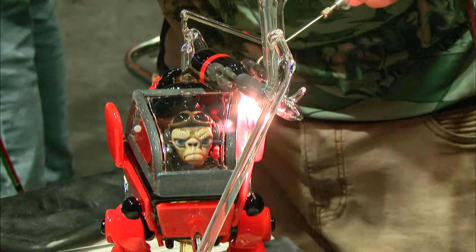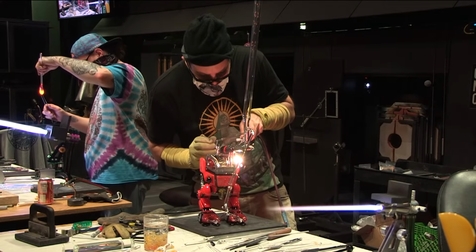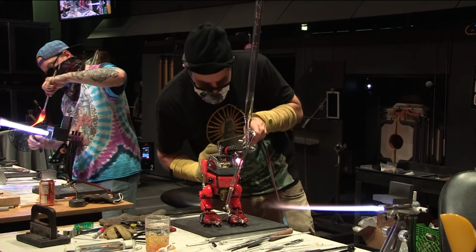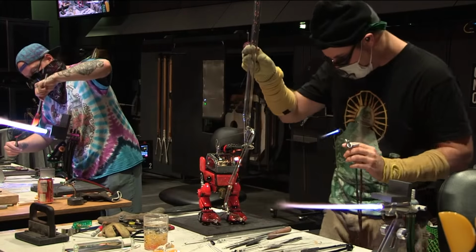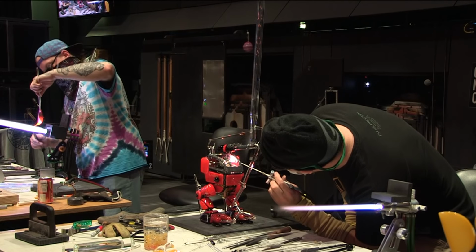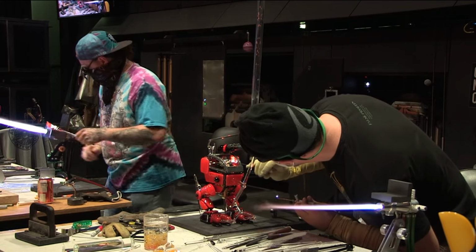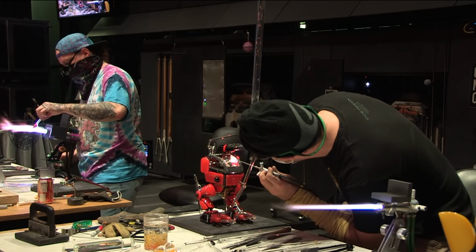All right, a little more structural work here, making sure the way all these parts are bridged and interconnected, that everything is well fused together. There's no fooling around with a piece like this. Every single attachment really needs to be perfectly sound. The last thing in the world you want to run into with a situation like this is you skimped a little bit on one attachment and that could affect the entire piece. So it's always worth taking that extra 5 minutes, 30 minutes, 2 hours, whatever it is, to really make sure everything is sound.